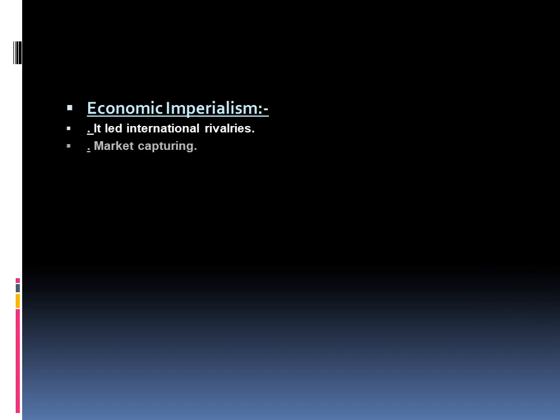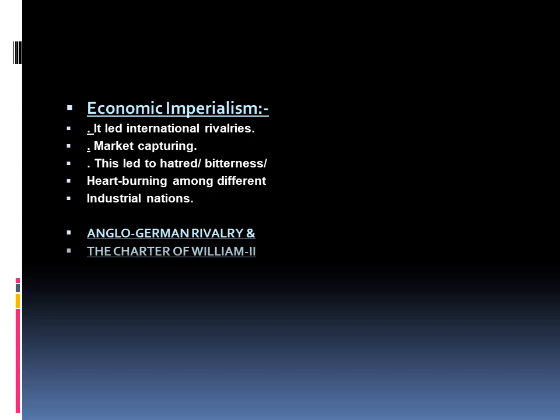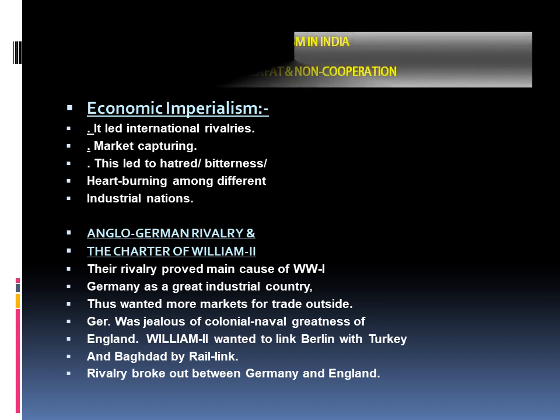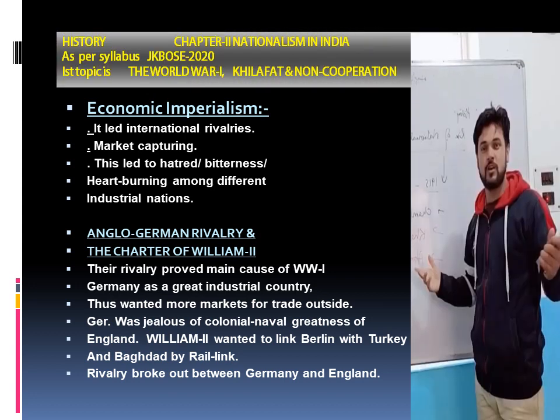The next cause will be economic imperialism. We will discuss international rivalry between these two nations, plus other nations as well, because we have seen in the Indian subcontinent many French, Dutch, and Portuguese came in along with the East India Company, and rivalry started. Apart from that, there were different rivalries in the European part of the continent. Okay, it led to international market capturing and hatred was being observed between these nations, because they were now newly industrialized nations. They had an industrial revolution which brought enormous wealth to them, but in the meantime it led to the rivalry of market capturing between these industrial nations.